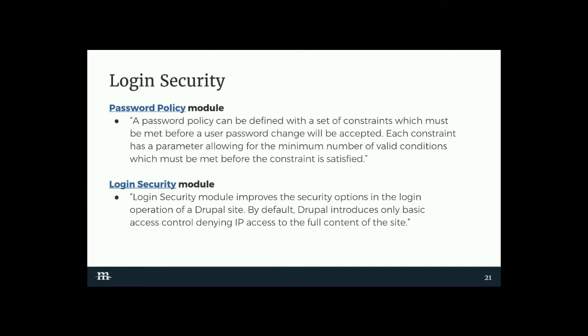So, some modules that we're using: we're using the Password Policy module, and that allows us to set standard password requirements for users. Drupal has some nice built-in features to show whether passwords are strong or weak, and some recommendations, but this makes it so you can comply with security controls in an organization. An organization says, we've decided this is the password policy and this is what it should be.